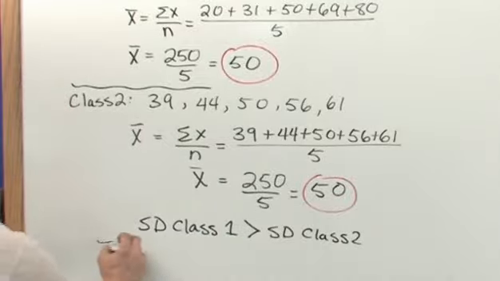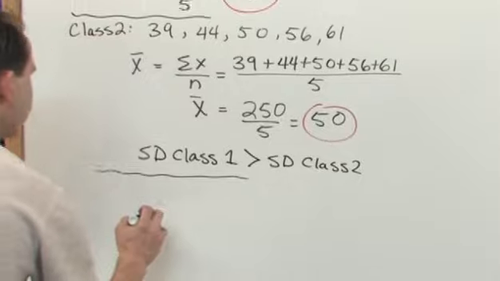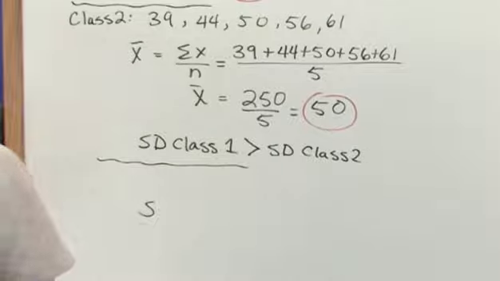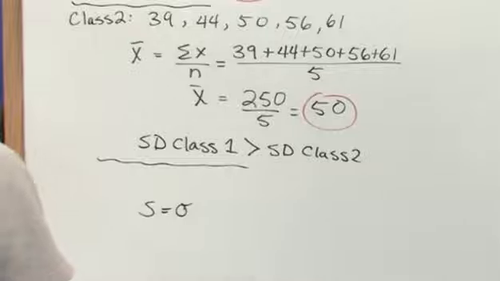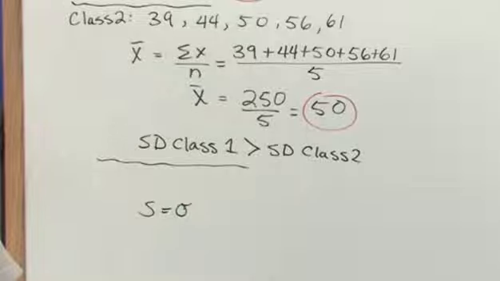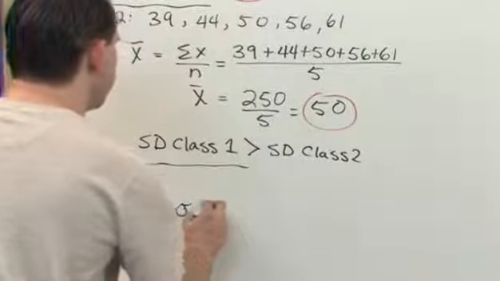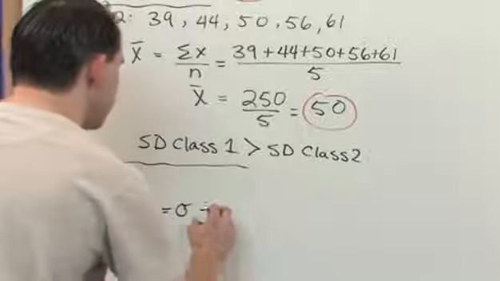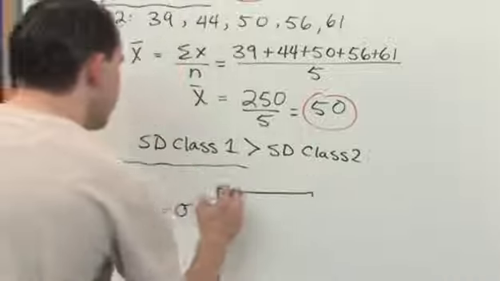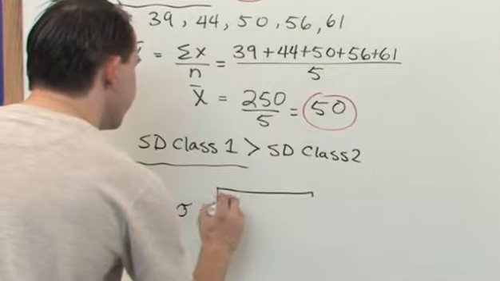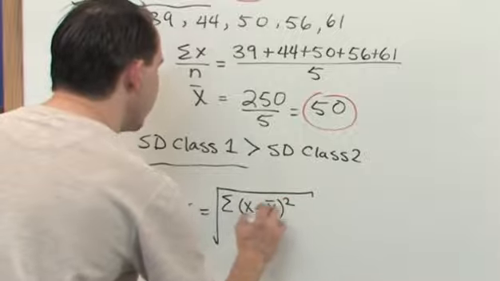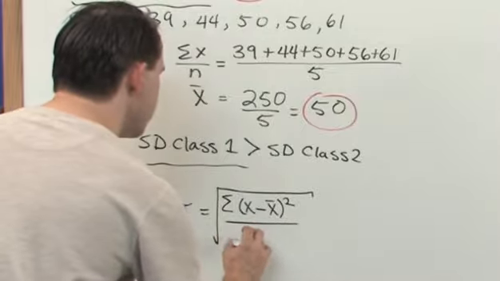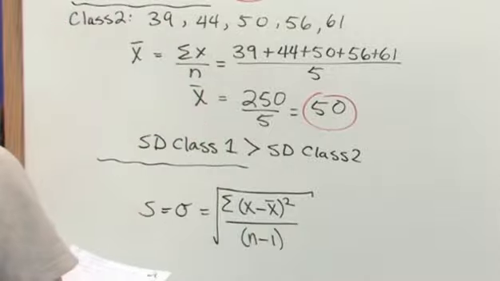So how do you calculate the standard deviation, all right? Some books just represent it with an S, okay, standard deviation. Most books represent it with this Greek letter right there, which is a Greek sigma, the lowercase sigma. And the standard deviation is going to be defined like this. Let me write it down. It's kind of ugly looking, but let me explain what it's doing here. The square root of the sum of x minus x bar squared, divided by n minus 1. Now, that is called the standard deviation.